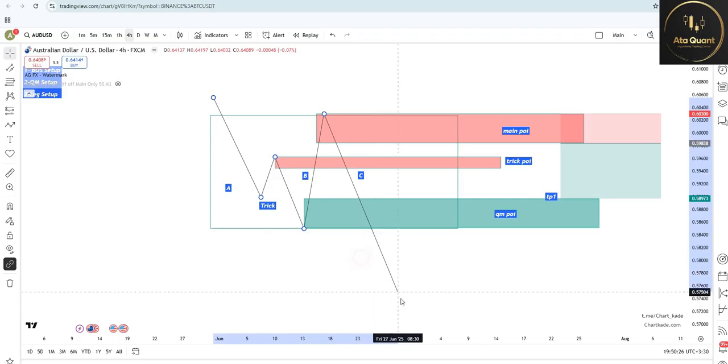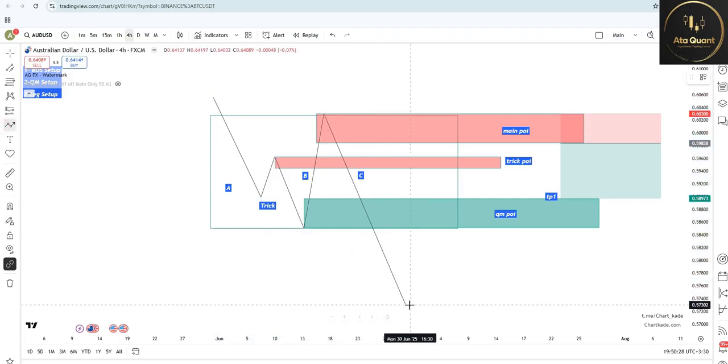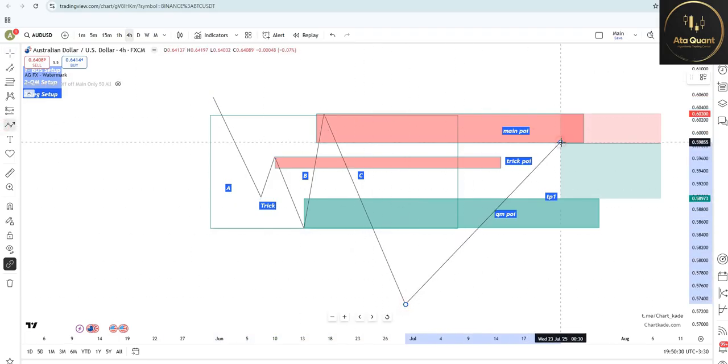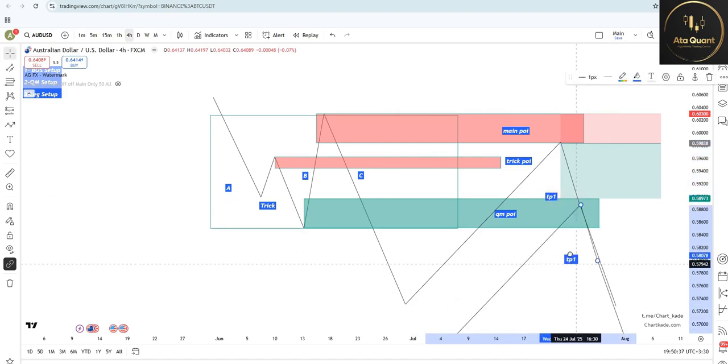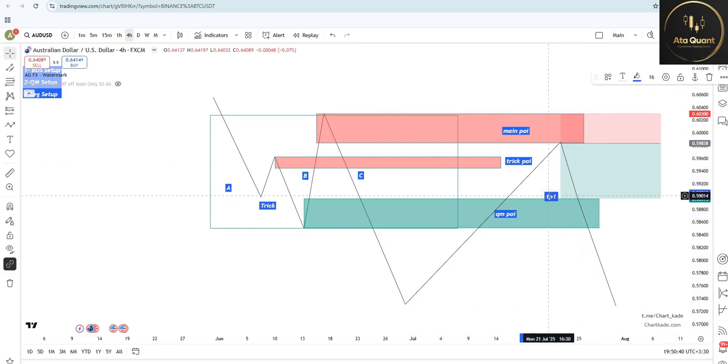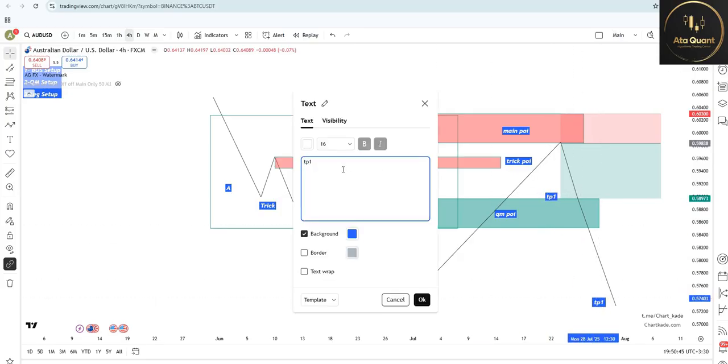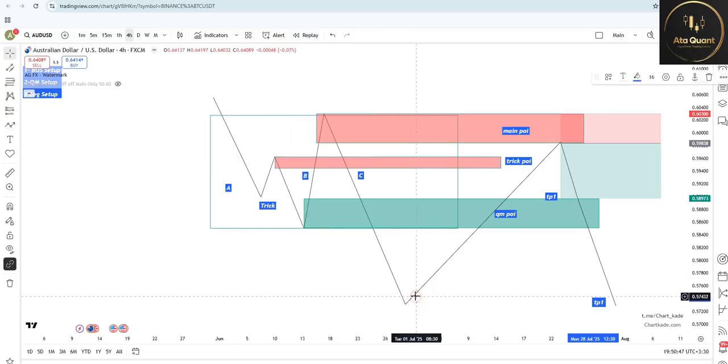And now, wherever the market has reversed from, let's say, for example, when you wanted to take the trade, the market has reversed from here. So from here, I took this order and it got activated. This becomes your TP1 and your TP2 is this whole area here. I can consider this as the TP2 zone as well. This becomes TP2.